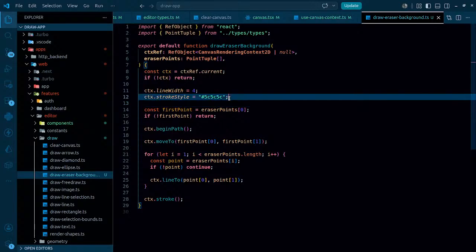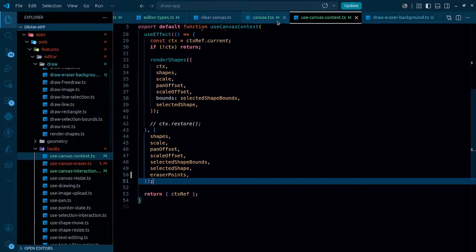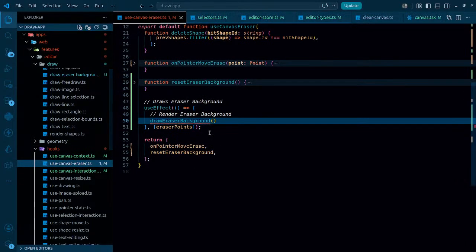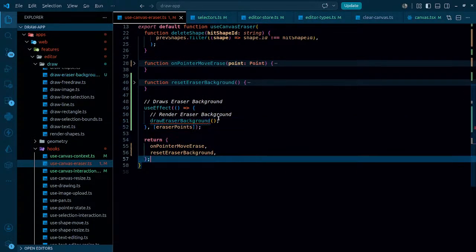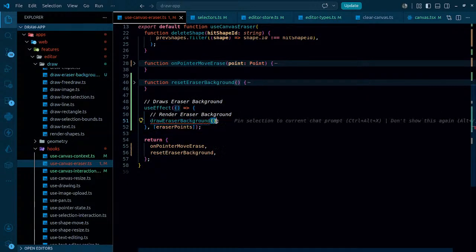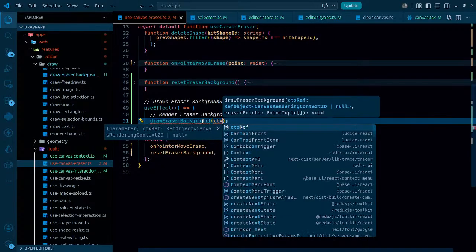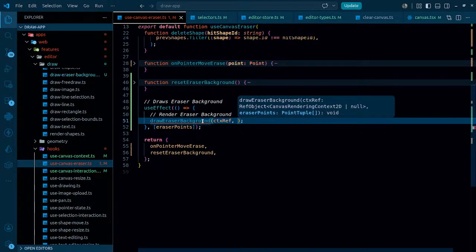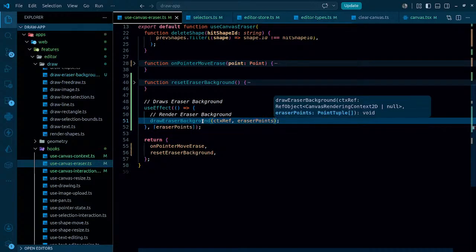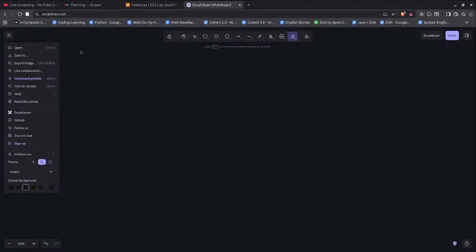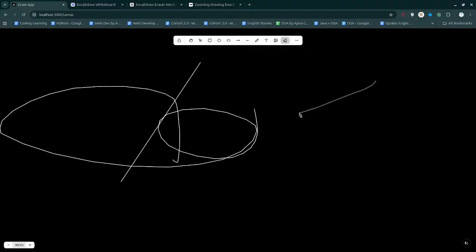Okay, this thing is done, but there is a problem in the logic. What is that problem? If I actually come back here, ctx ref, that simply means, is this working? Yeah.